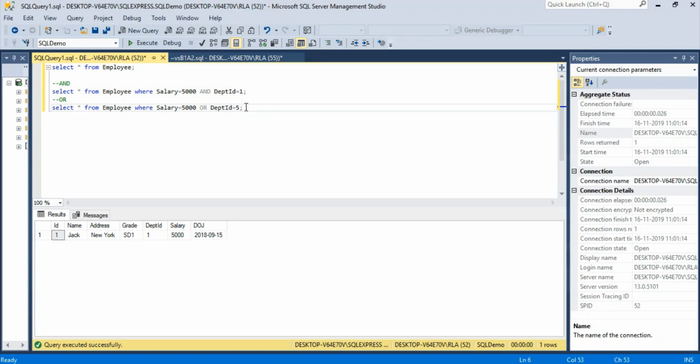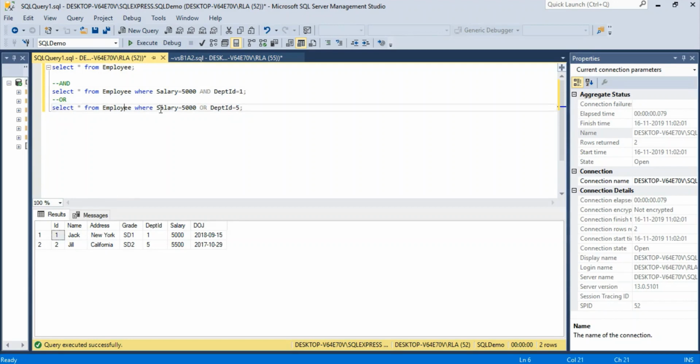So I went back to the original one. In this case, when I added AND, it didn't yield any result. So now what will happen? Let's execute this and see. Okay, now I got both the results here.